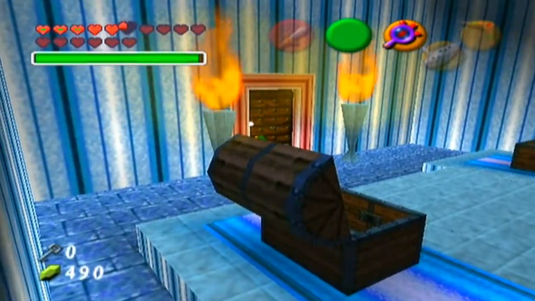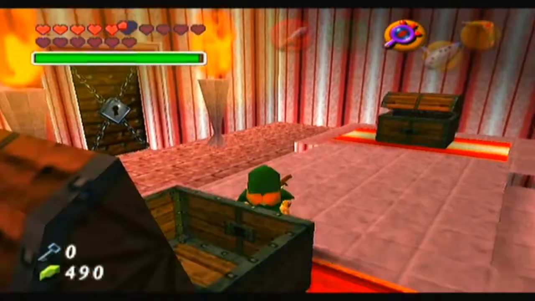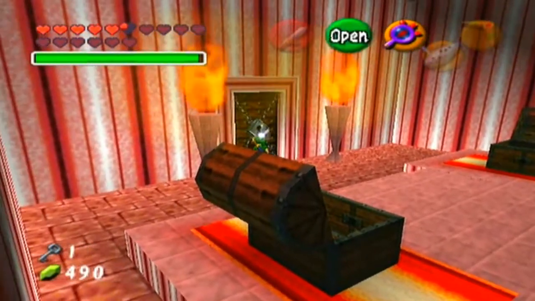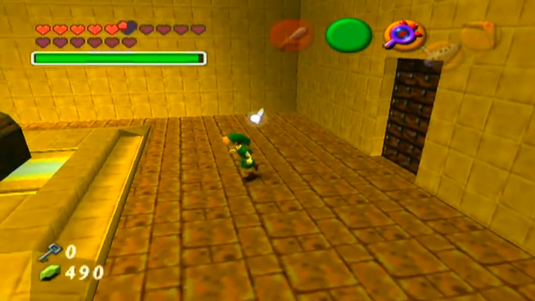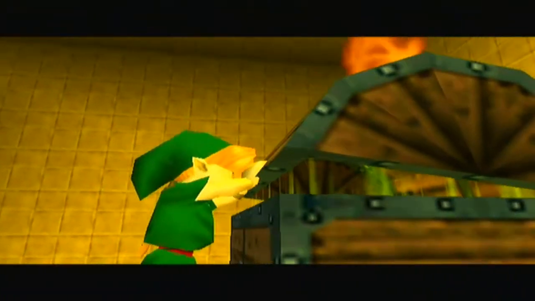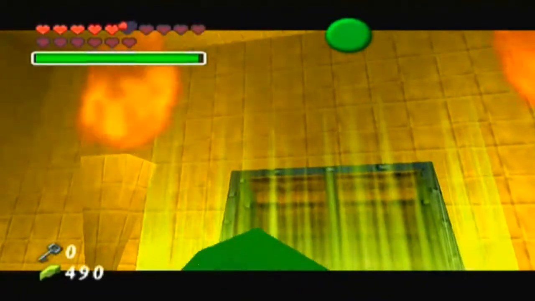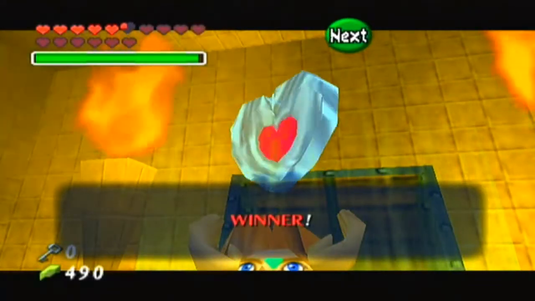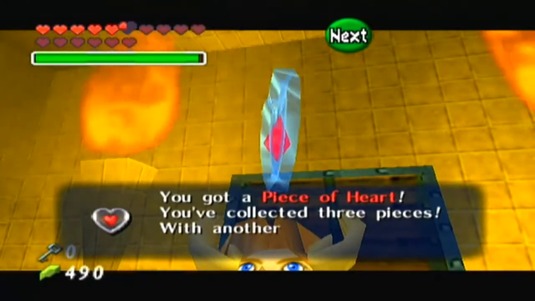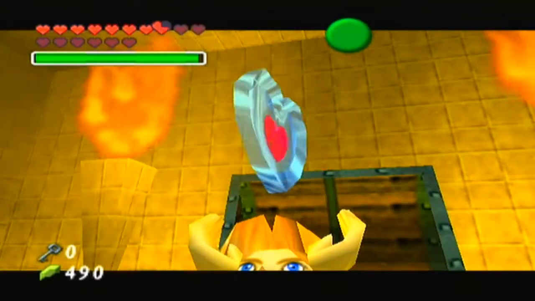Alright. The final rooms. We've got Red Rupee rooms. There we go. And the final room, a piece of heart. We got another piece of heart. Winner! You got a piece of heart. You've now collected three pieces. With another piece, your life energy will be powered up.